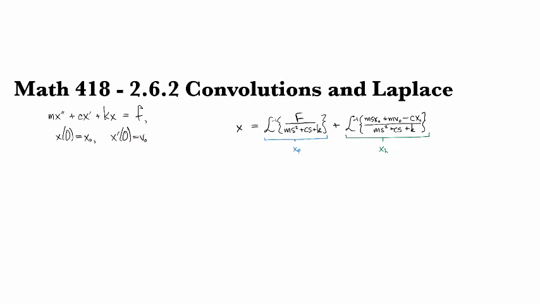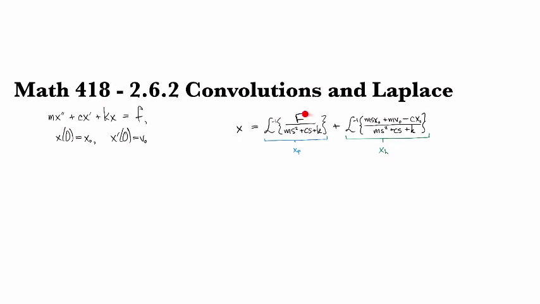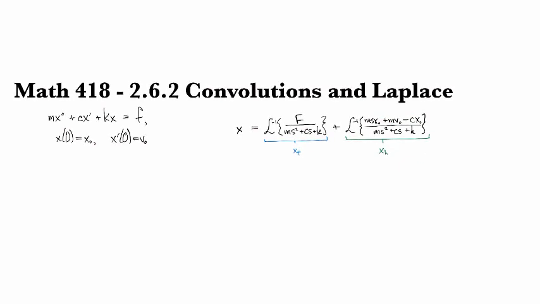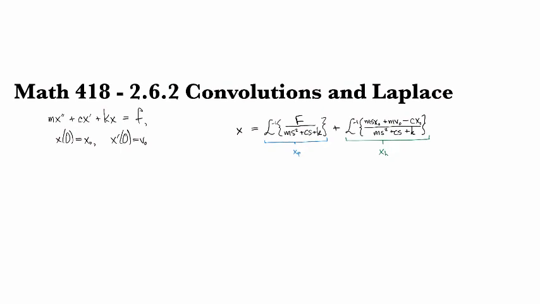So in the last clip, we looked at how the solution for an oscillator is given by this form right here, and how the forcing function ends up giving you this particular solution right here, and that the initial conditions end up giving you the homogeneous part of the solution right over here. So let's take a bit of a closer look at the particular solution, which is often going to be something that you get by convolution.